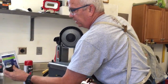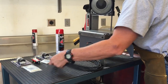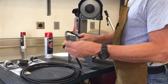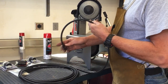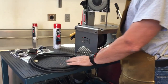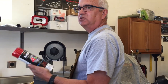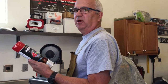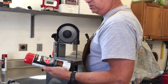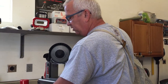And so I picked up a male and a female plug, a couple of covers for it, some 14-3 SJO wire. This is the same kind of wire, same stuff that your power tools have. And some safety red spray paint. I know, it's all about OSHA. And coincidentally, it's almost the same color as my bandsaw, so it's gonna look really cool. So you need this stuff here.